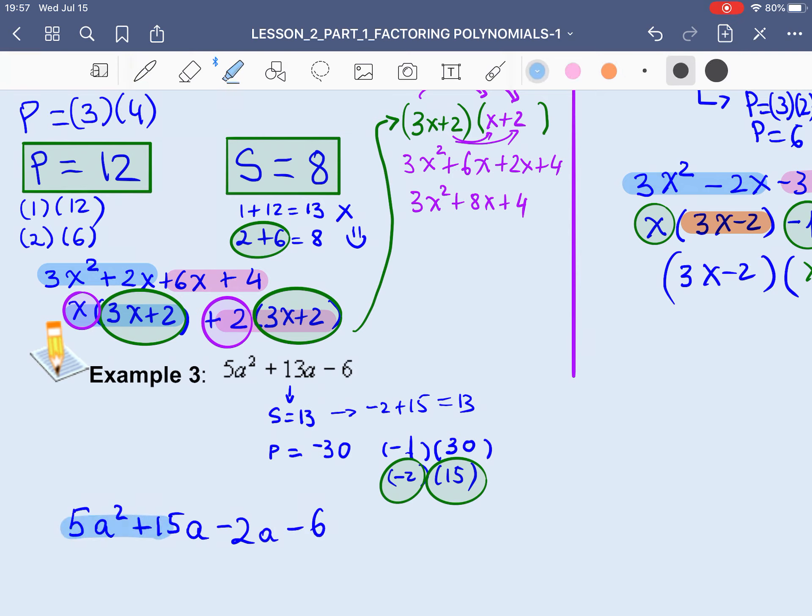Now I group. I like to use colors when I am doing even ordinary work, because it keeps my information organized. So, and my thoughts organized as well. So if you're like me, you may want to do it. But I can understand how everyone has his own strategy, right? So we have 3 left from 15a. And from the second set of terms, I have -2 as a common factor, a + 3. I'm so happy that I ended up with the same common binomial, which means that I'm doing this thing right. And I'm getting the hang of it. a + 3, 5a - 2. And that's the end.